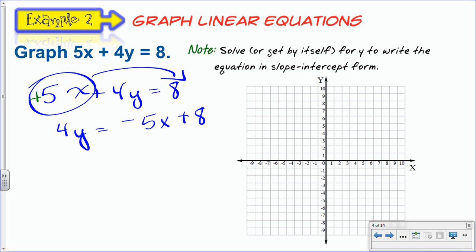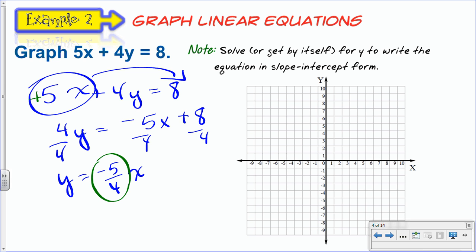Now what? Divide by 4, good. All three things or just two things? All three, right? Do I need to leave the slope? It's a common mistake that everybody makes. Do I need to leave that as a fraction? Yes. Make your note if you need to. Leave as a fraction. Even if it's an improper fraction, will I leave it? Yes. You have to. There's no way you can get around that.